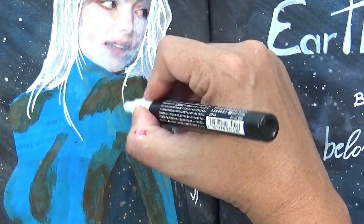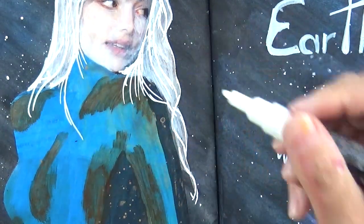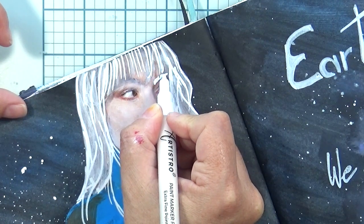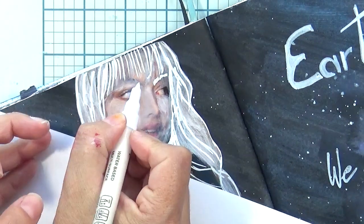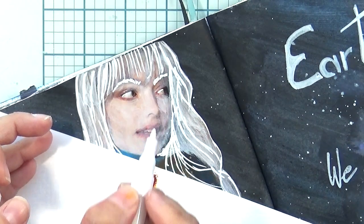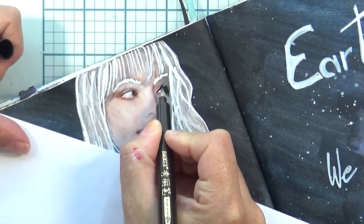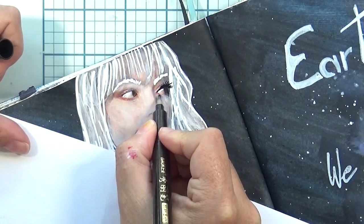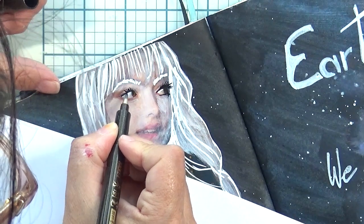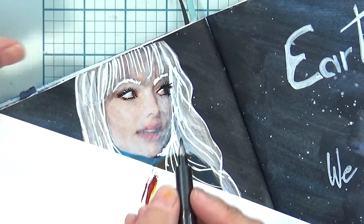This is a rule that I learned from Karen Campbell. She's another YouTuber who does faces all the time, and I like that little part of the hair just going on her shoulder. Then I'm adding a few other details on the brows and a little line on the eyes, just to make her alive, let's say. And then adding the mascara, and for this one I'm using my Bokeh MAC pen in black. As always, I think it's the best marker that I have so far.